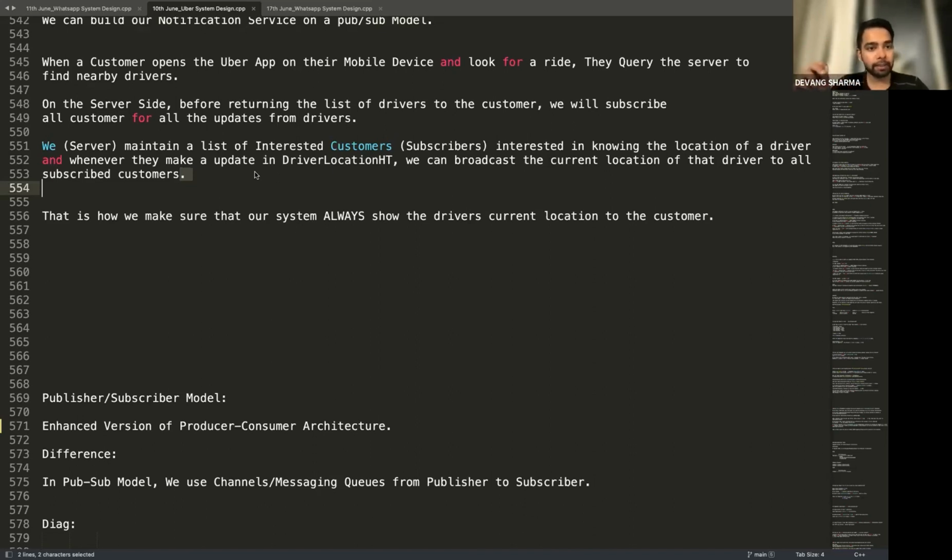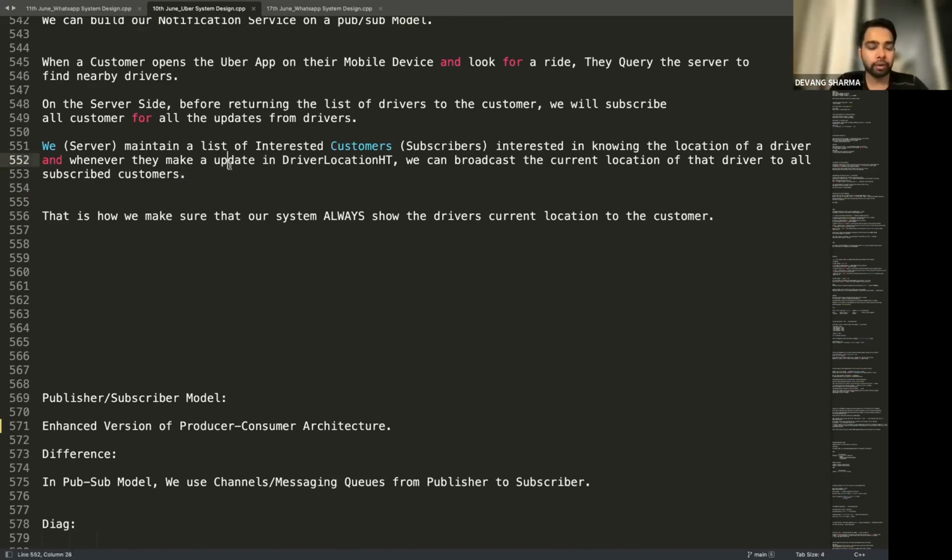And if none of them accepted, it will go to the next 3, then the next 3, and so on and so forth. So during the time when Uber is sending that request to all the 10 drivers nearby or the top 3 drivers nearby, they will need to be updated with the location of those drivers. That is how Uber finds the nearest driver near you, right?